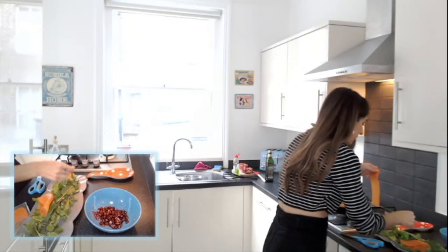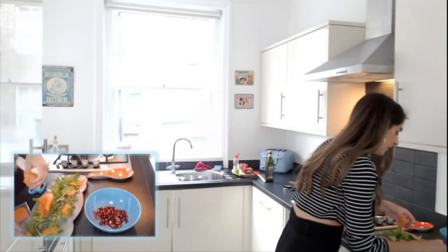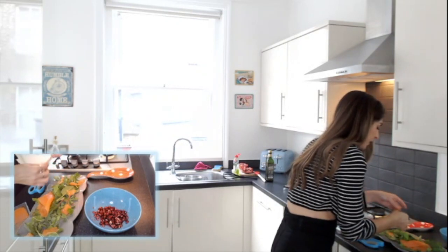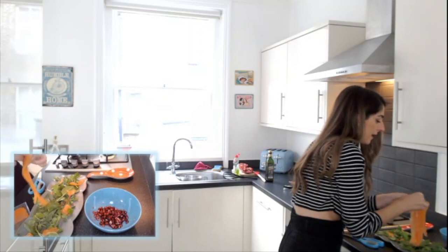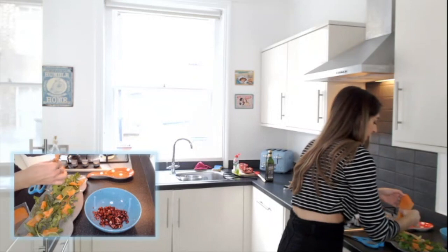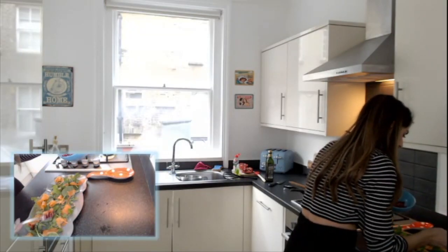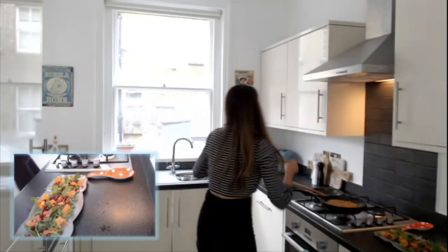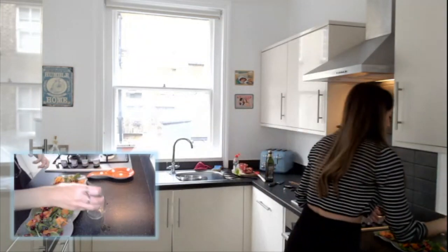Yeah, we need just to put some pieces of the salmon. Let's put it in a nice way. And we are going to do as well a nice sauce for the salad. So we are going to do a nice and healthy sauce. Our pomegranate. For the sauce of the salad, I'm going to use this little thing.